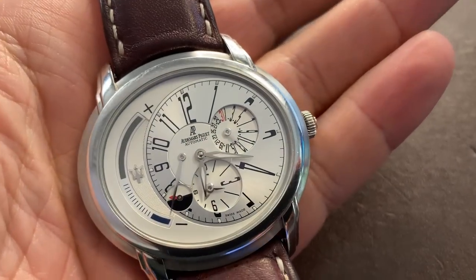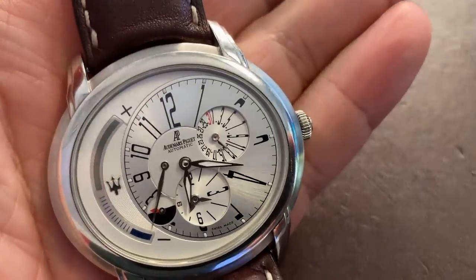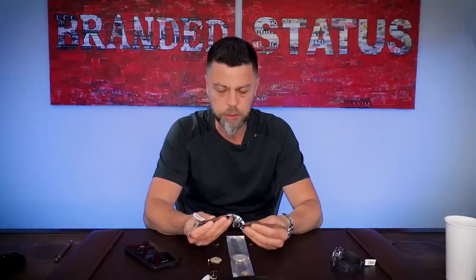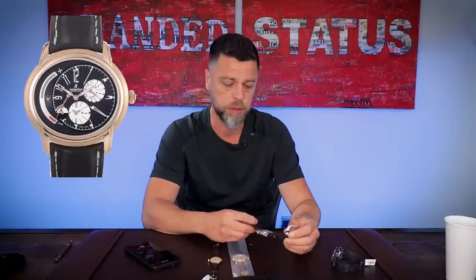It's still a very cool watch though — a dual-time power reserve. The way the power reserve indicator is done is reminiscent of a car dashboard. You have your day and night indicator. It is an automatic and a nice large-size watch. I was never crazy about the brown strap — everybody who has ever bought a Maserati from us, we change it to a black strap. Oddly enough, the rose gold came on a black-stitched strap where the steel one came on a brown strap. I don't know if that was a mix-up to begin with, but I would think it would work better vice versa.